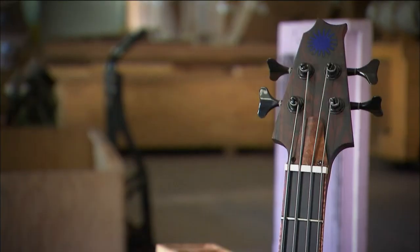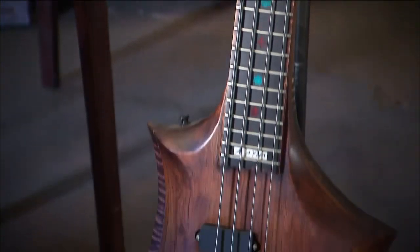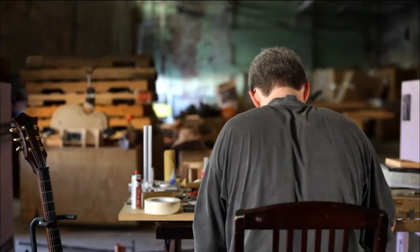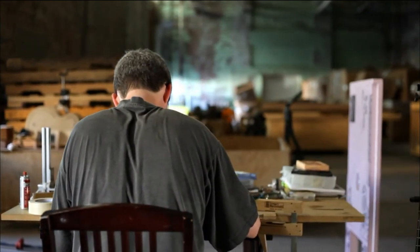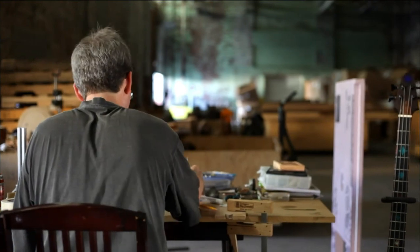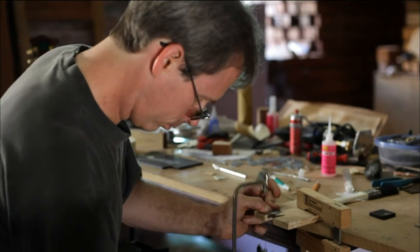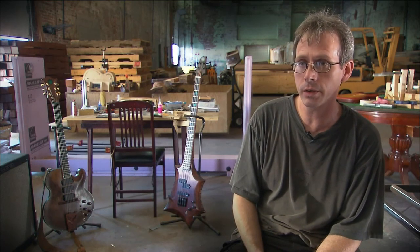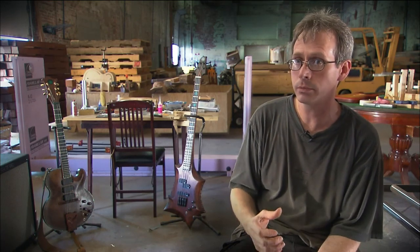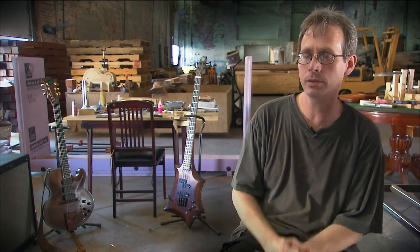And when you pull it off, it's like you're that much further along in your life's journey. It's a great feeling of satisfaction and accomplishment — not only with each guitar, but each individual task. I put the binding on perfect. I cut that fret slot perfect. Especially when you pull something off for the first time that you weren't sure was going to work or how it was going to sound, and then it sounds beautiful. And then it's even better when everybody else goes, yes.